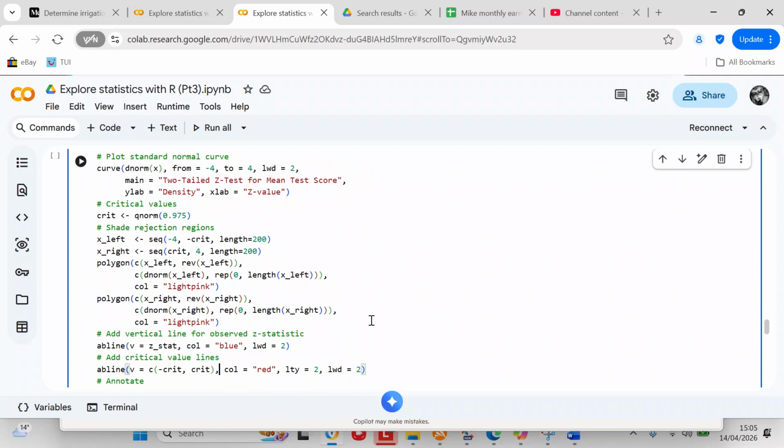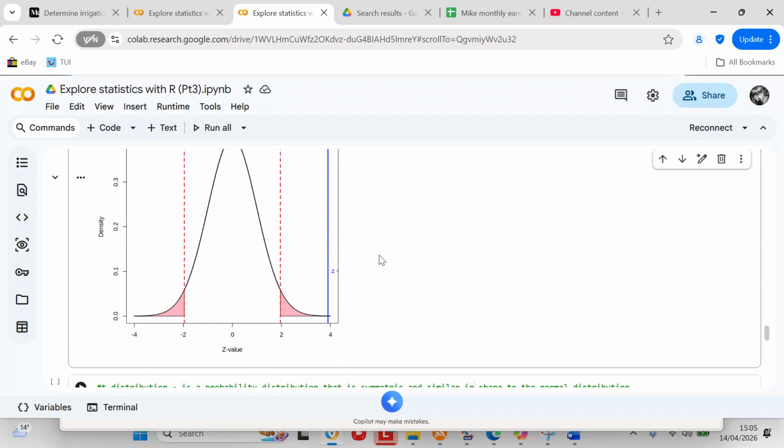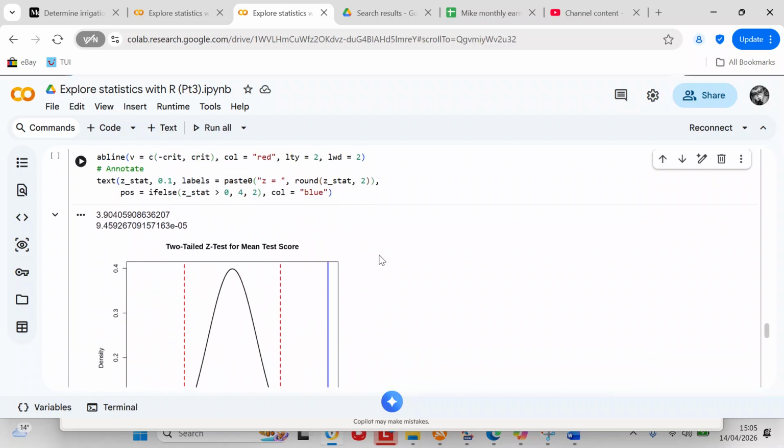So abline(v = c(-crit, crit), col = red, lty = 2, lwd = 2), where I think lty = 2 means dashed, and lwd = 2 is the line width.